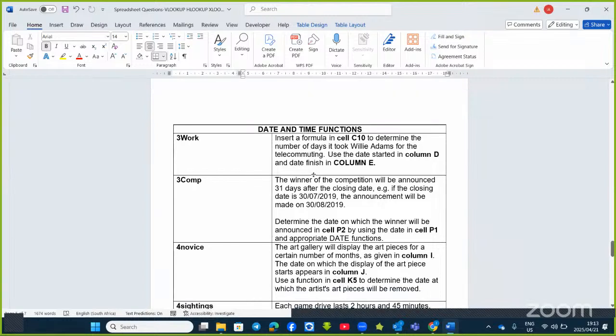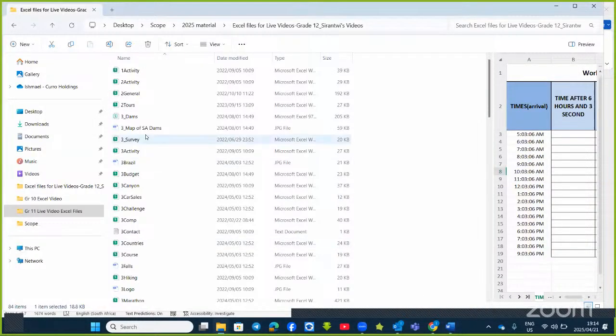This question says, insert a formula in cell C10 to determine the number of days it took Willie Adam for the telecommuting. Use the date started in column D and the date finished. So here, let's open it.